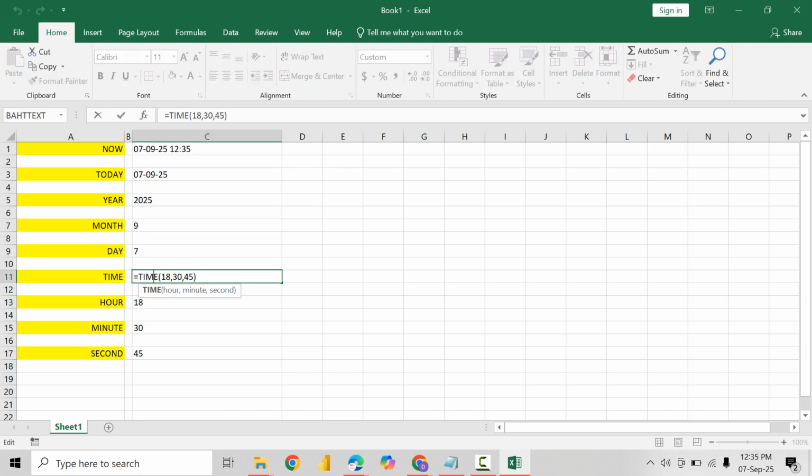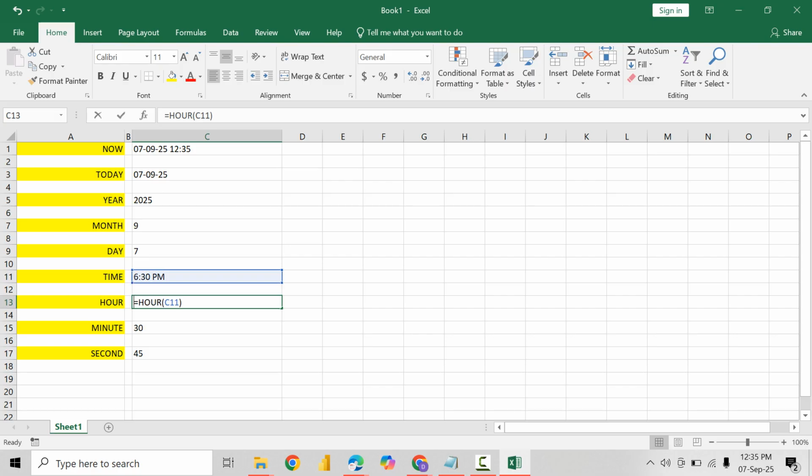The format you follow is the 24 hours clock. The first you put is hour, second you write minute, and third is the second. To separate seconds, you write =SECOND. To separate hours, you write =HOUR. And to separate minutes, you write =MINUTE.